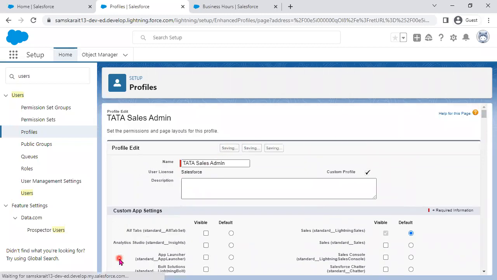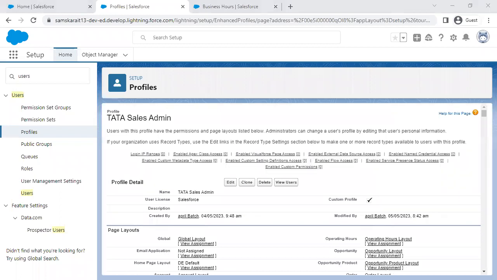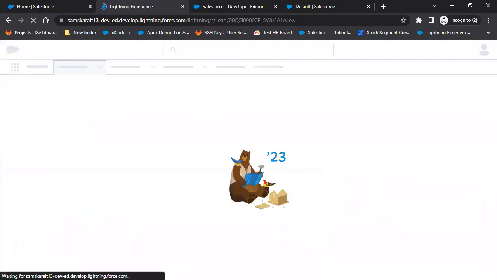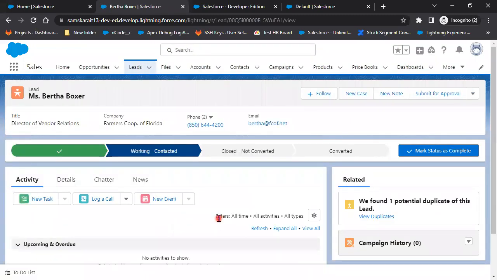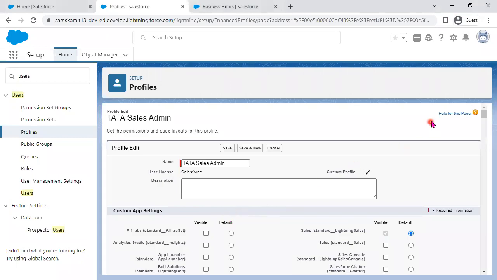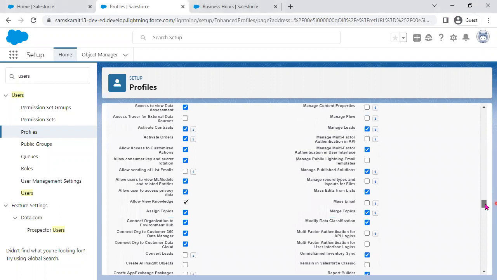Now I'm removing the email option in the general user permissions. I have removed the access. Now let's click on refresh. Now the user will not see the email option here. So general user permissions are basically generic options, what they can view or what should not be viewed.